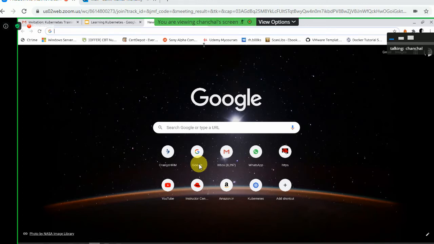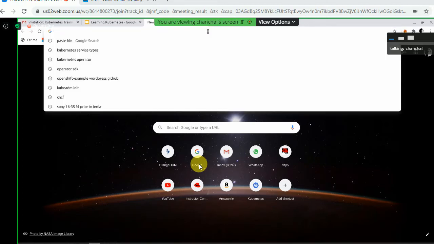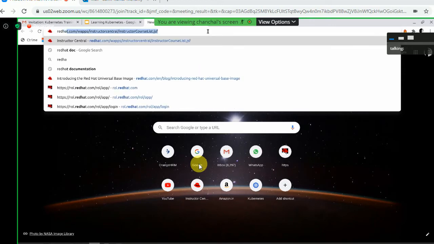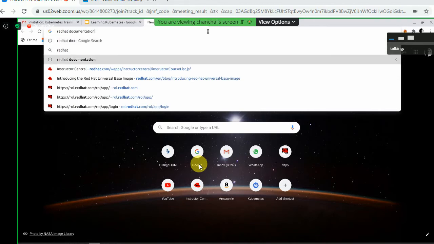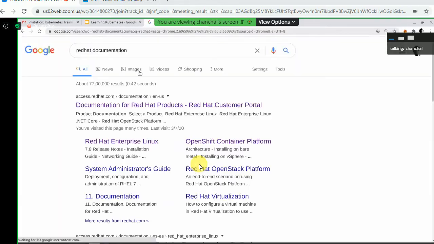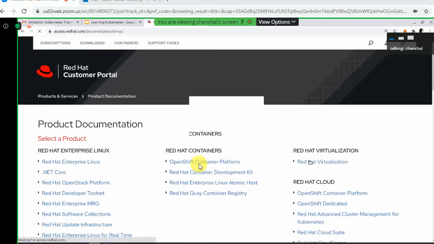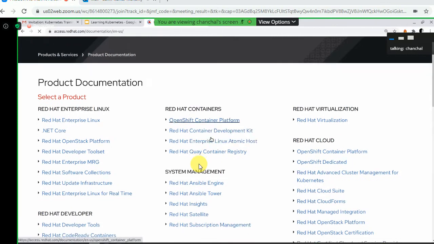In particular, there is one document. Now, how to find those documents? If you type Red Hat documentation, this will lead you to this page. Of course, if you are using Chrome or something else, your result could be different. The very first link that you get, click this, and here at the top you will find OpenShift Container Platform.